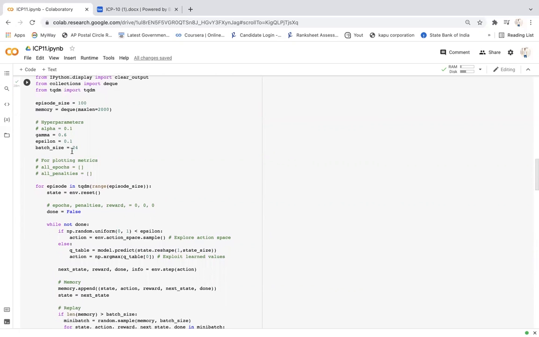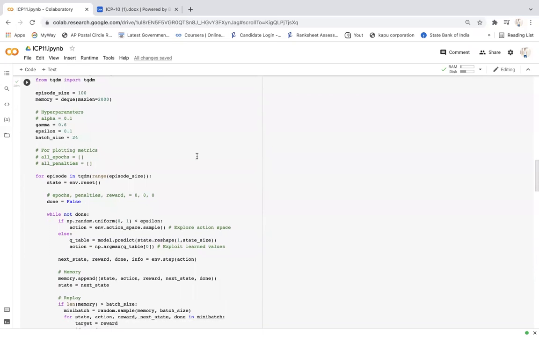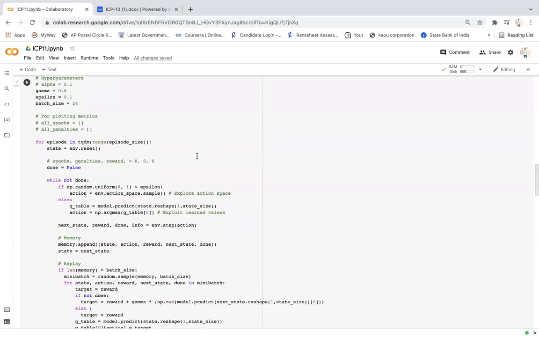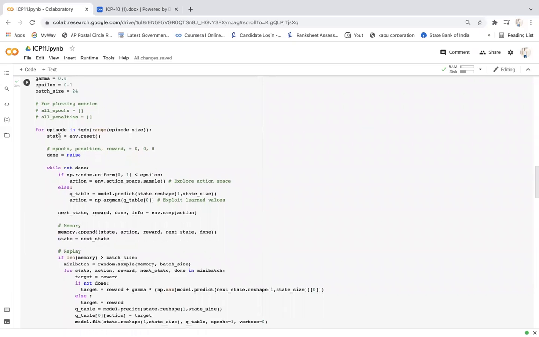These are the hyperparameters I used: gamma, epsilon, batch size. And then I am using a for loop, so my range iterates 100 times, as I took an episode size of 100. I will reset the environment and get the state value. The observation is 4.